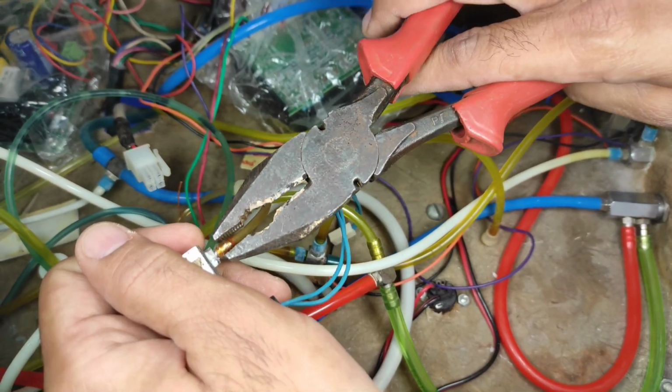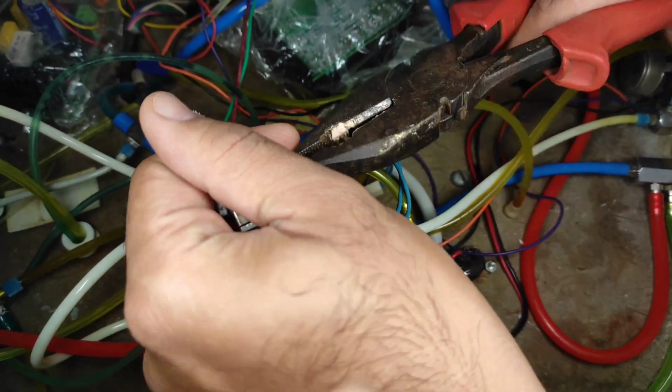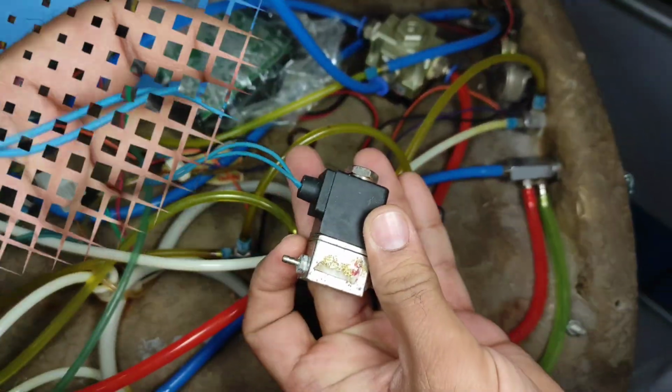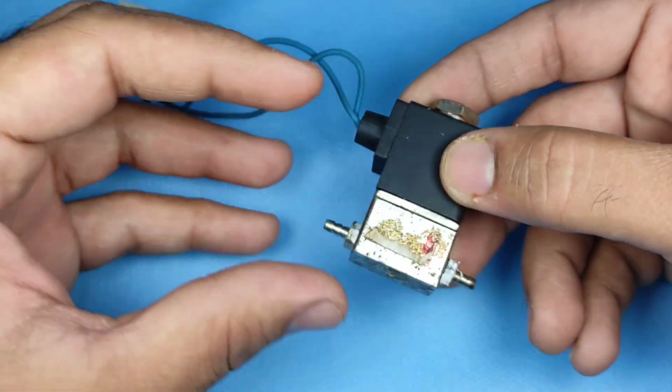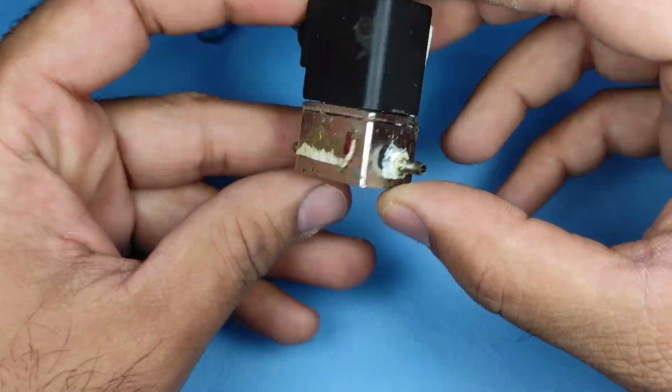Here I have removed the topmost protective sleeve first. Now the main tubing on the other side. So here our solenoid is detached from our dental chair. Make sure that your water supply, air supply, and also your electric supply are off from the dental chair.